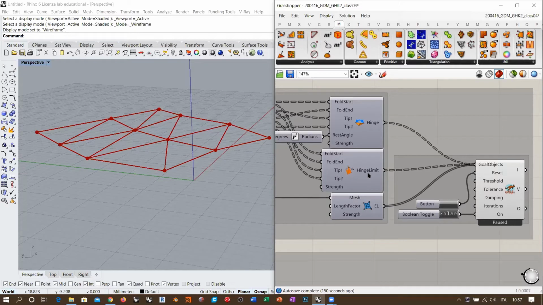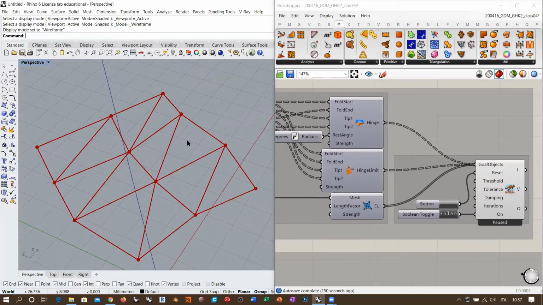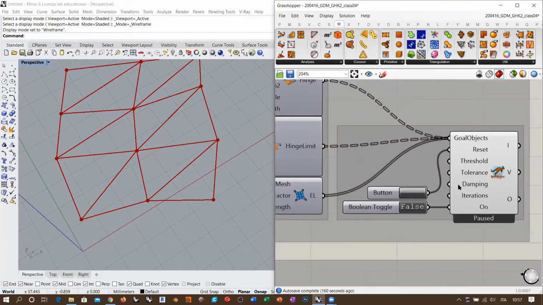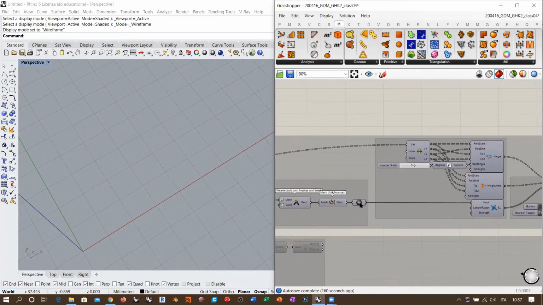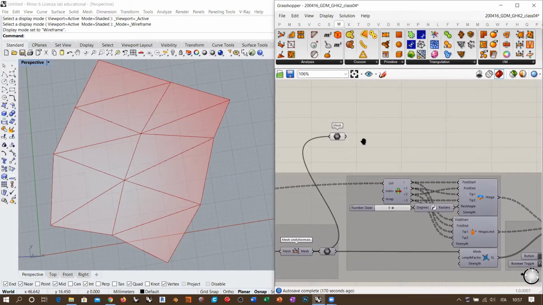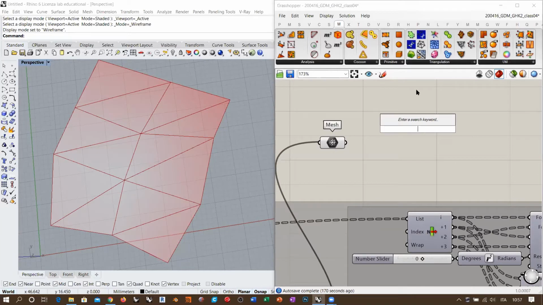Actually, it works only if it is required to work. I mean, let's do a quick example. Okay, so I'm going to hide this kangaroo for a while, and I'm going to work for a moment with this mesh here. Okay, and what I want to do with this mesh is simply contract the mesh.